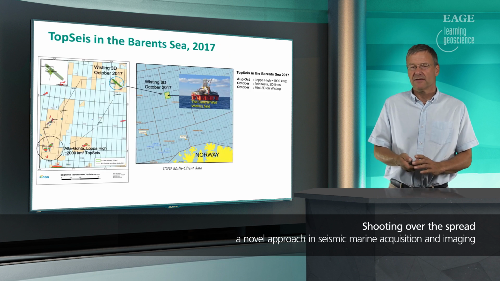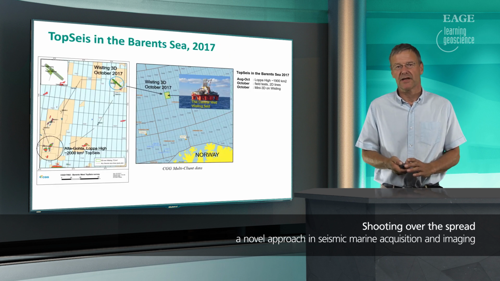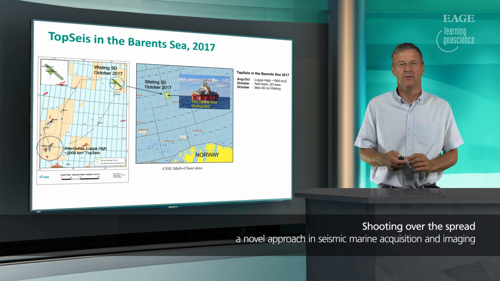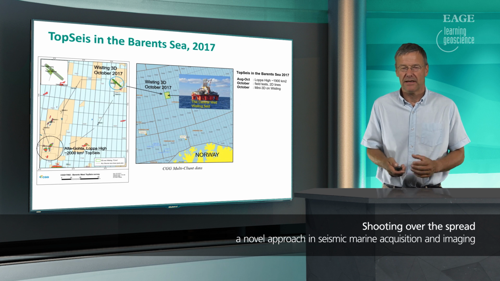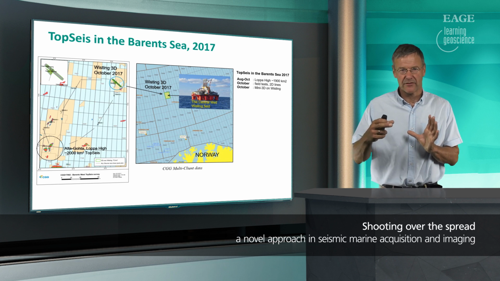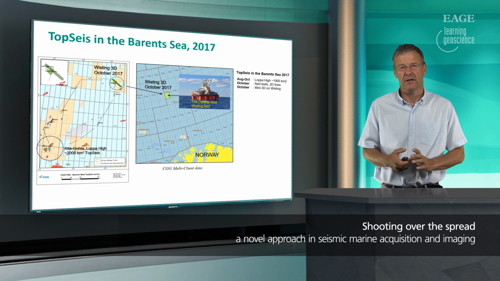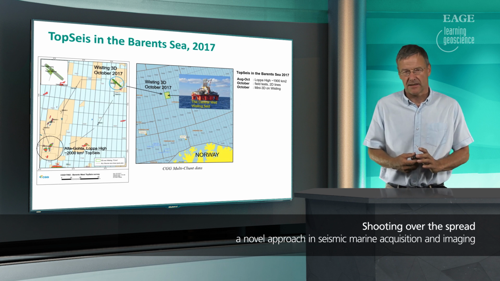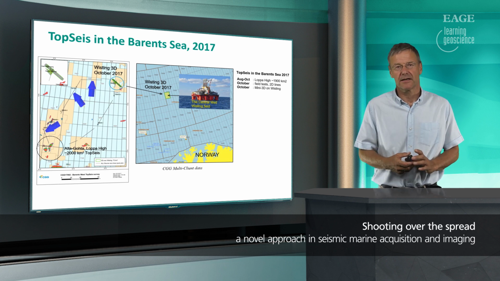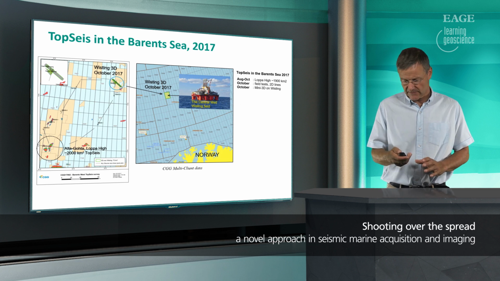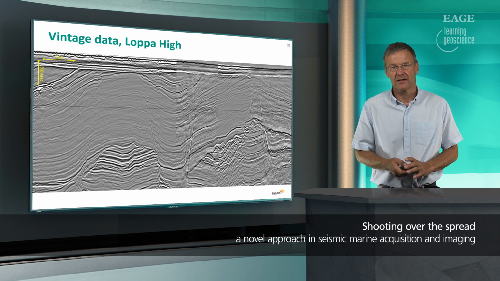Let's look at the Barents Sea. That's the most recent and the most interesting, I think. So Barents Sea is, of course, the sea north of Norway. And we did the full 3D 2,000 square kilometers acquisition in the southern part of the Alta-Gohta area on Loppa High. Then we went up to several 2D lines and also did a small mini survey up in Wisting area, far north. There's also a discovery by OMV. First, we're going to look at the Loppa High.